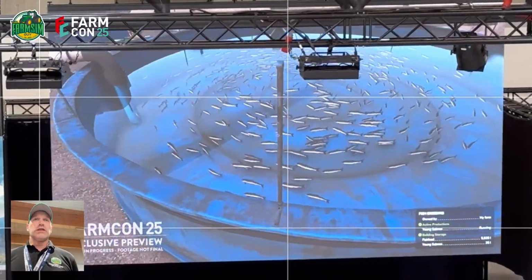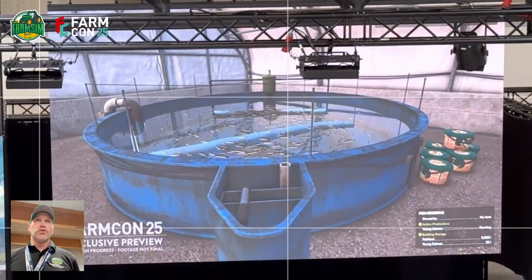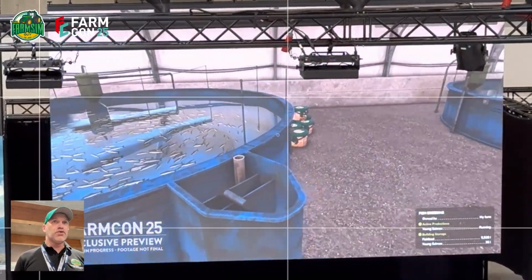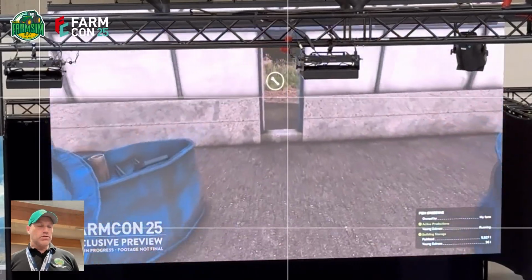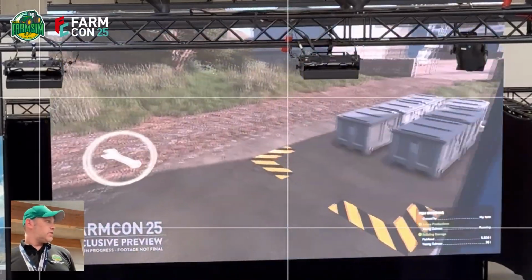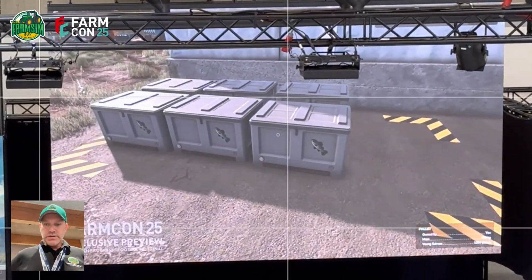So there we go, salmon and trout as your fish options. They swim around in there, they get fed, and at some point, when they get to the appropriate age, they will go into salmon, trout, and red herring. Red herring as well is in there. So 3 fish types.